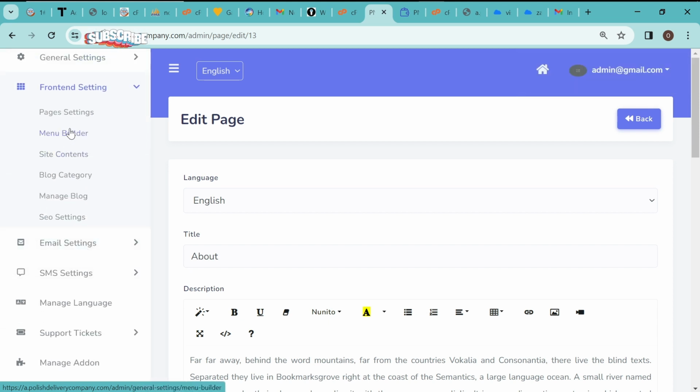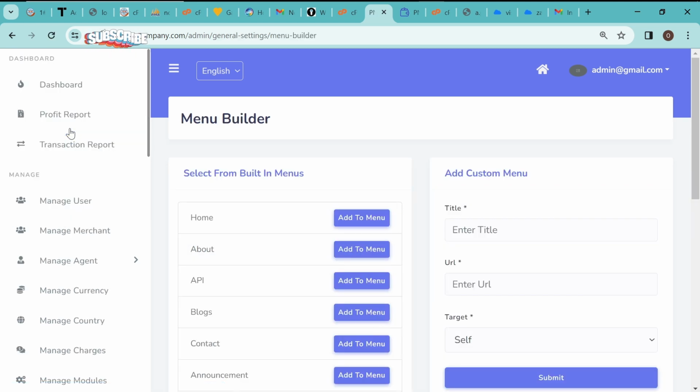So we have the menu builder. So for the menu builder, you can even create a custom menu. You add the link. Maybe you create another site and you want to integrate that site with this site. You can just create the menu name and insert the site link, and once they click on that button on your menu, it's going to redirect them to that particular third-party site added.